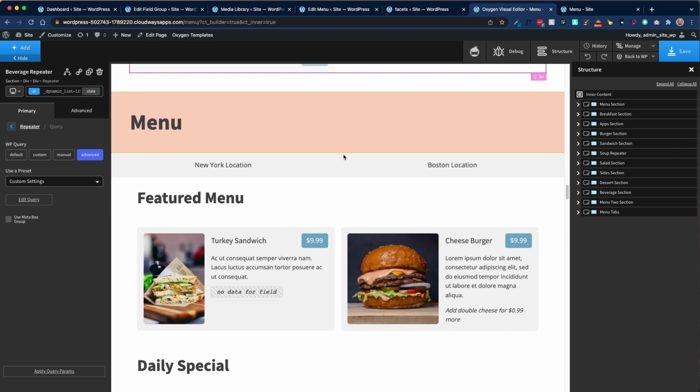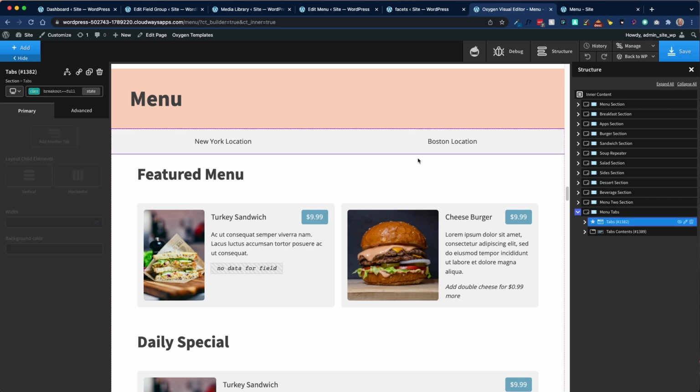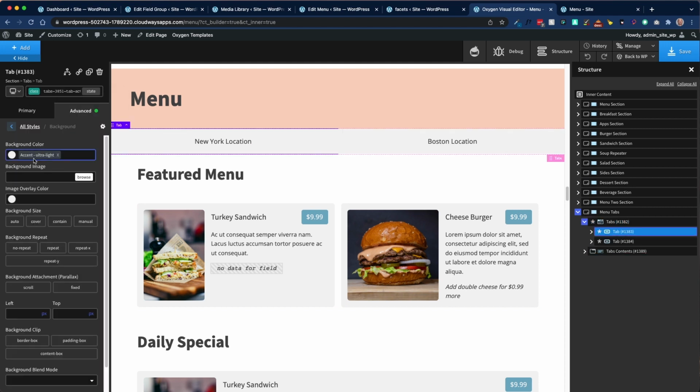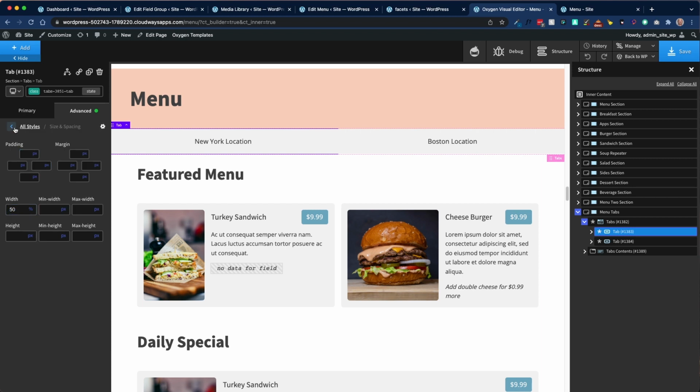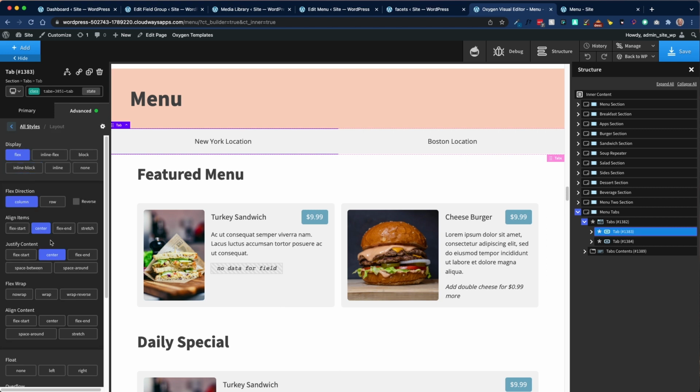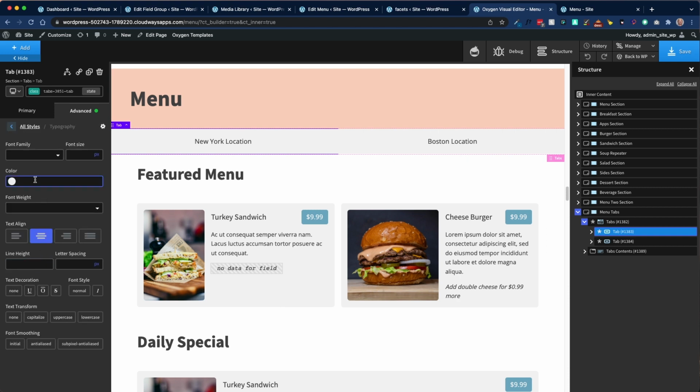And we're going to come down to our second area here. So here, I'll open these, and you can see I have this set to tabs. I am using automatic CSS, so I just added a breakout full class, so it went to my full width here, and I just set my tabs, so I did a little bit of styling here. I added a background color, and let me switch my classes here. I set a background color there too. I set my width to 50% and set my layout to columns, center, and center. And my typography I set to center.